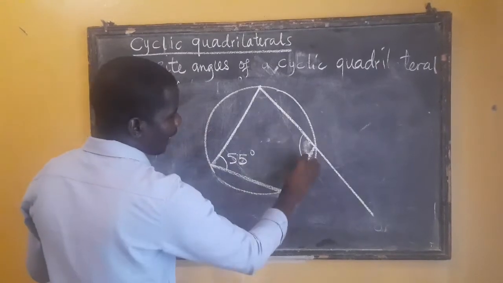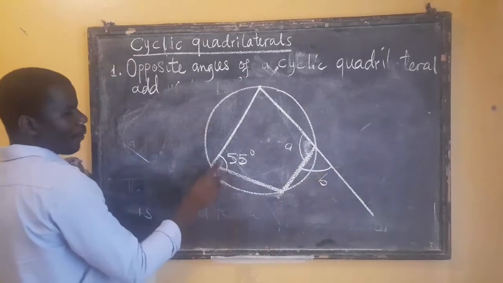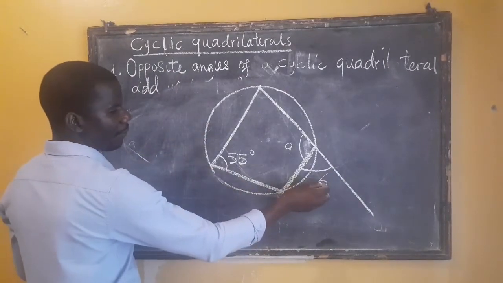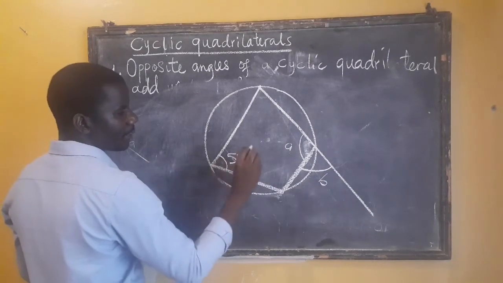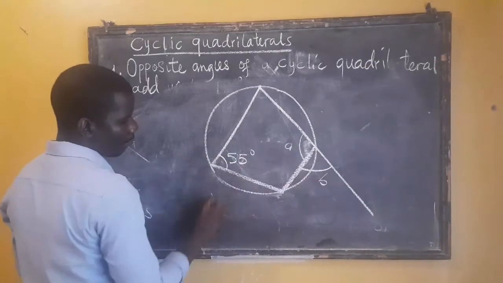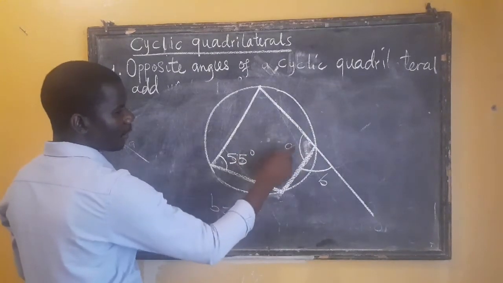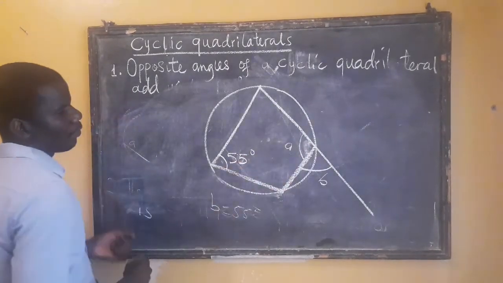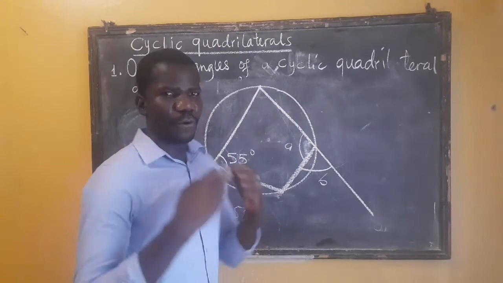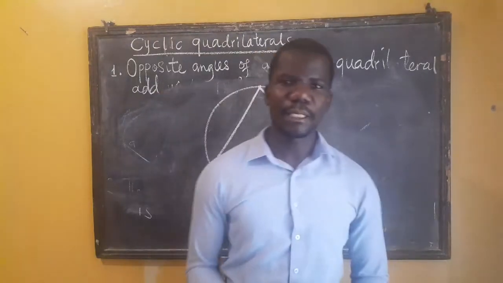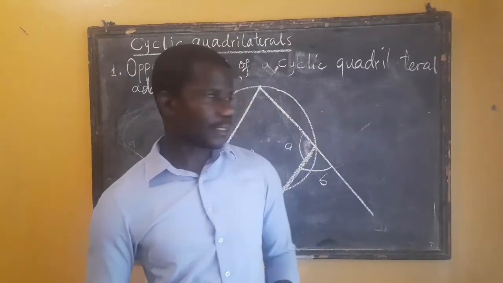So here, what do we have? We have A, and the other side here we've got what? B. So angle B, what is angle B? Angle B, you get the relationship that we talked about, this and that. The interior angle is equal to the opposite external angle. So B is also equal to 55. This one, they add up to 180. So to get A, you subtract this one from 180. You subtract 55 from 180. That is going to give you the value or the degrees for A. So let me give you more examples so that you can see what I'm talking about.